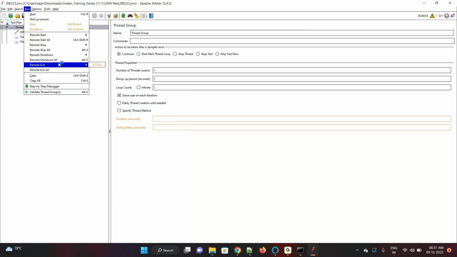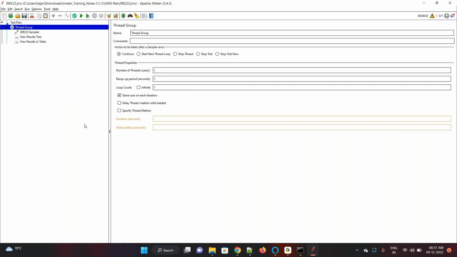Okay, so now, as mentioned, a step-by-step debugger. If you add in the plugin, you'll get it. Suppose what happens now when we do our recording: when you debug, we check manually where the request is going, where the IDs are getting used, like that. So this step-by-step is nothing but going through the flow.